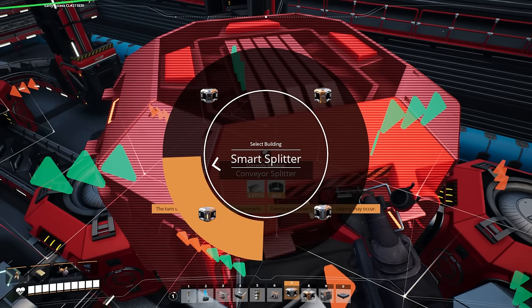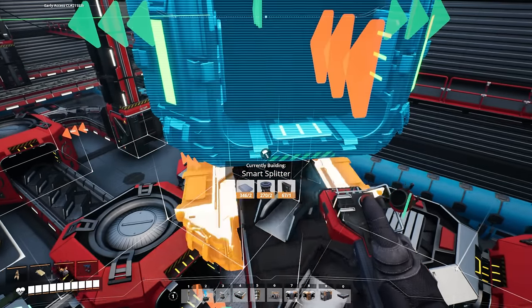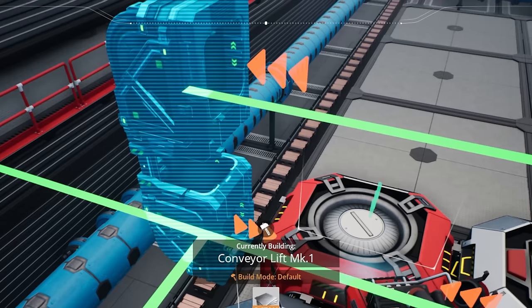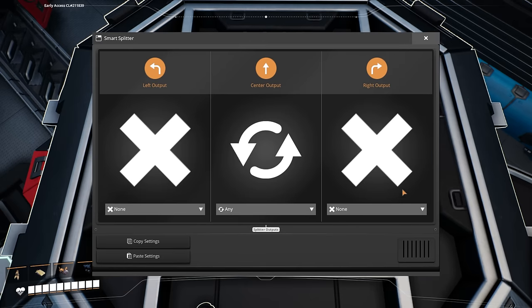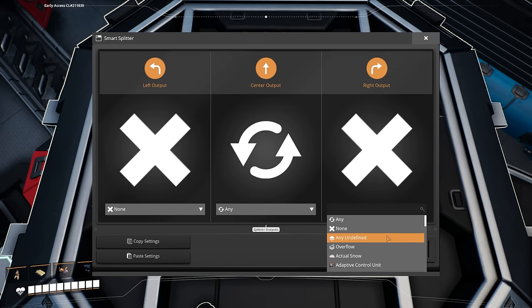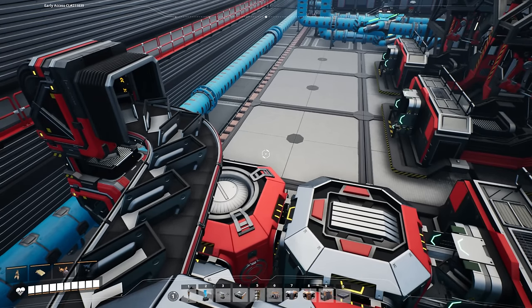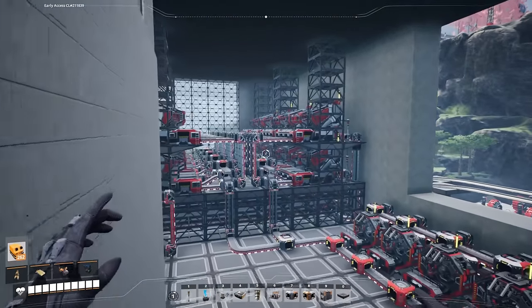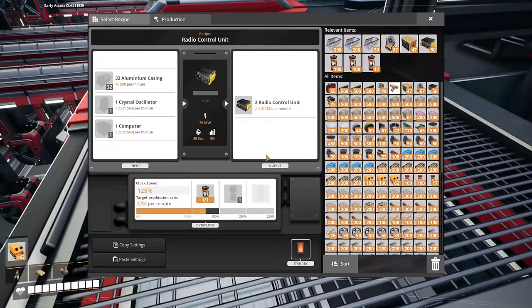So I guess we're gonna get a little bit more crazy, and we're gonna build a smart splitter here, and we're gonna set up another conveyor lift over here, and then a conveyor belt to there. And you're gonna make the right output the priority, and the front output overflow. So that way we're saturating this line quite a bit before we start saturating the line over there. So at the end of the day, it doesn't really matter. And the only thing we've really done is improve the startup uptime of all of these machines, since they should have more materials a bit sooner.